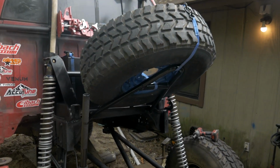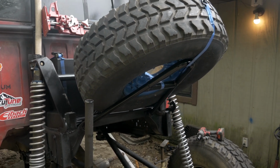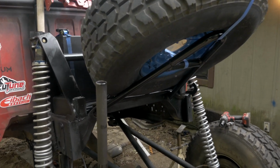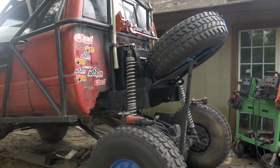I guess you guys also haven't seen that tire stinger that I made. I just did that on a whim. I didn't record it, there's no video for it, but all that is a nice little pseudo stinger that I'm using for a spare tire carrier. I think it adds a lot of depth to the back of the truck, and that's why it's there.